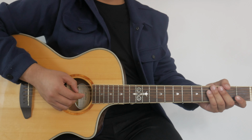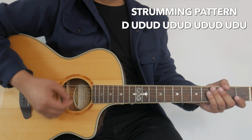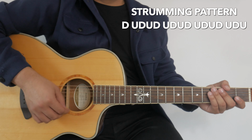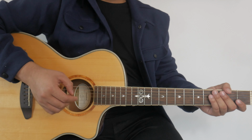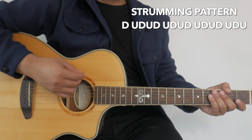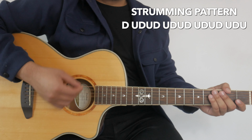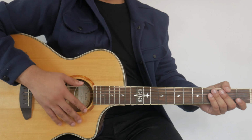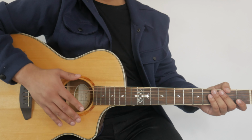This is the strumming pattern at full speed. And this is the strumming pattern at a slower speed. If you struggle with the strumming pattern, no worries. Just try your best. Keep rewinding the video, keep practicing it, and you'll get it.